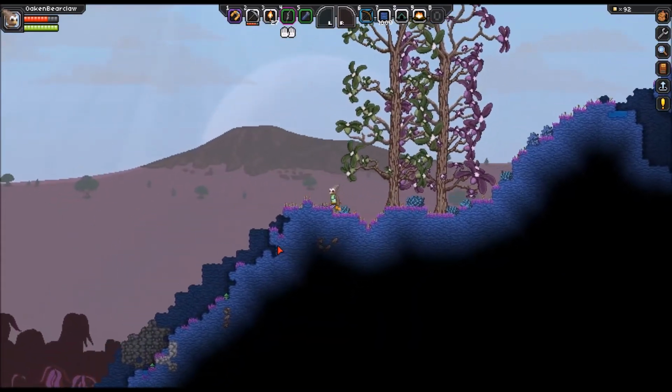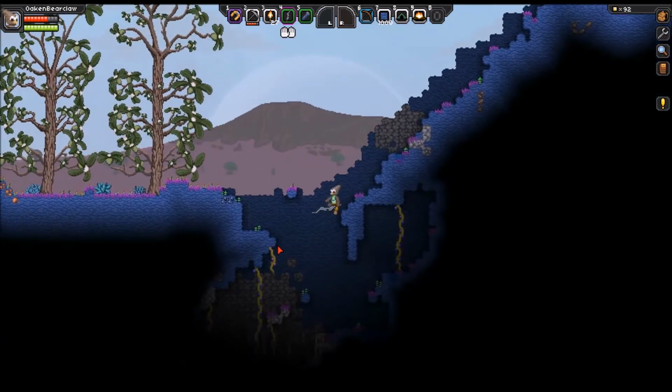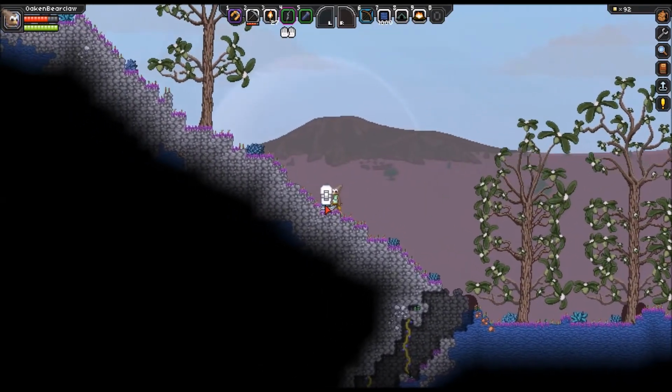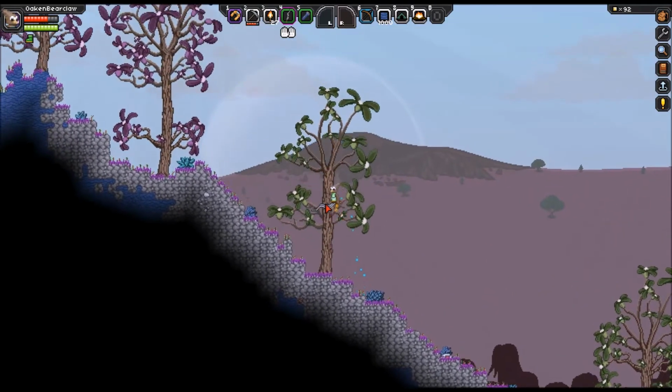Whoa, hello. What are you? Jump. What the? Jump boost and I took some damage? Is that drugs? They just find drugs on a mountaintop and take them. That's interesting.